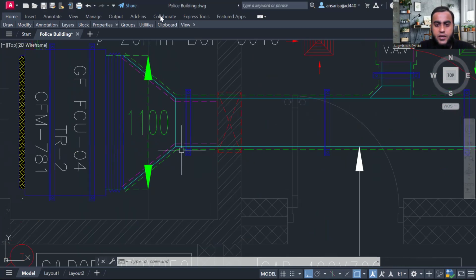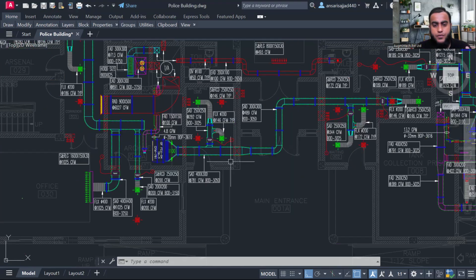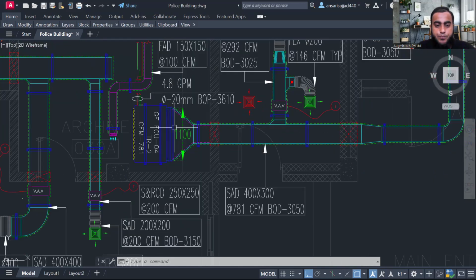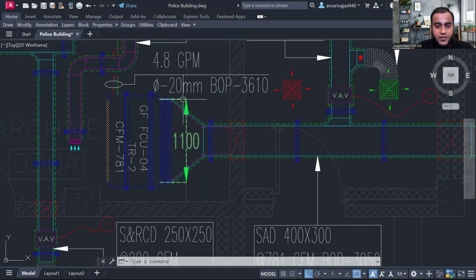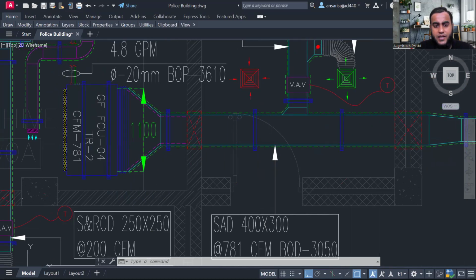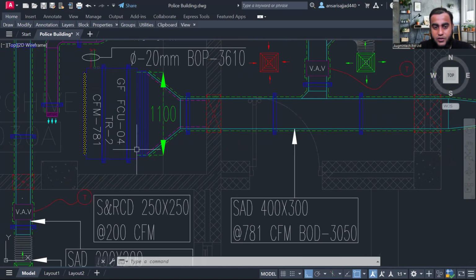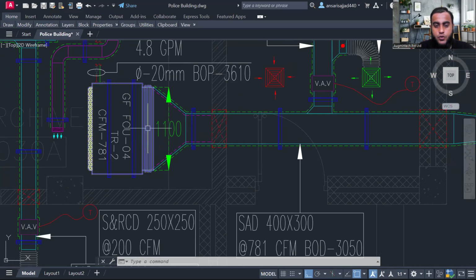Don't worry. Someone is asking me about YPs and everything. That is not there in this routine, but I will show you in the software how you will get it. So see, here the flexible duct width is 1100. Suppose I am assuming the height of the duct is 300. So just take the height of this flexible connection as 300. Okay. Width 1100, height 300, and total length of this flexible connector, I have already shown you, 150.